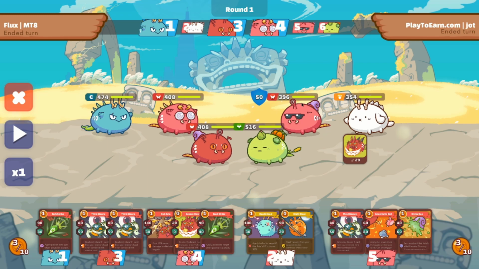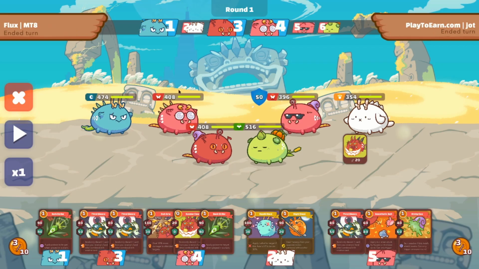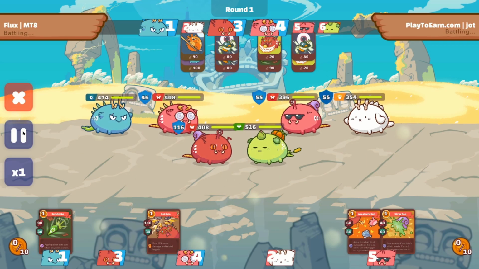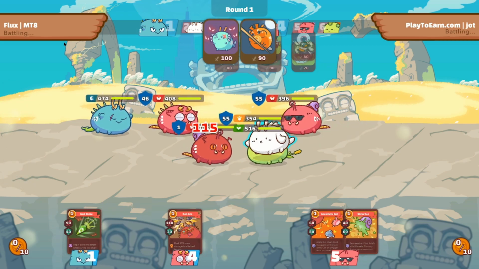With that said, this matchup looked okay. I just have to be careful. Watch out for the Night Steal and the Sirius, lots of energy steal. And watch out for Deathmark, lethal at the end. I've been blundering against Deathmark a lot lately. I need to do better, so let's watch out for that. Round 1, I decide to throw the discards because I have a lot of discards available. I'm going to empty out their hand.